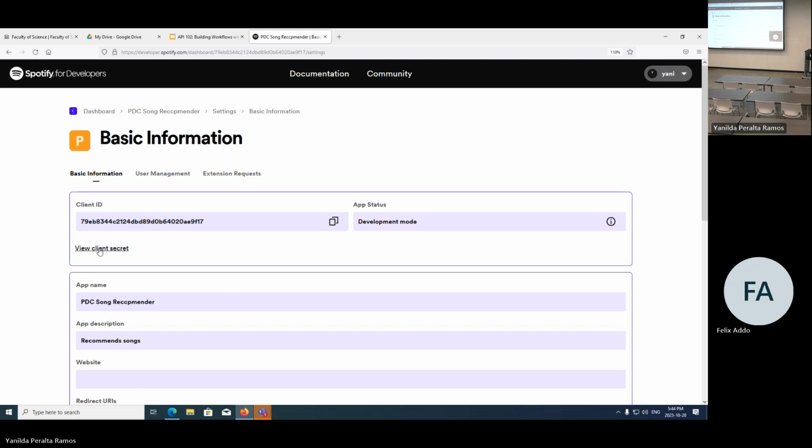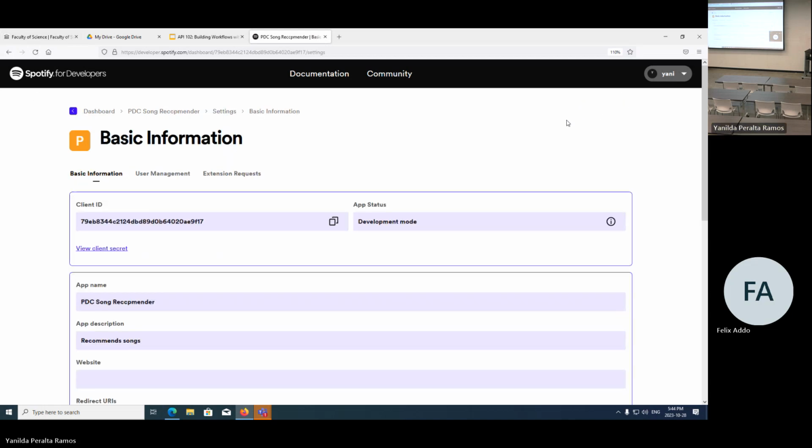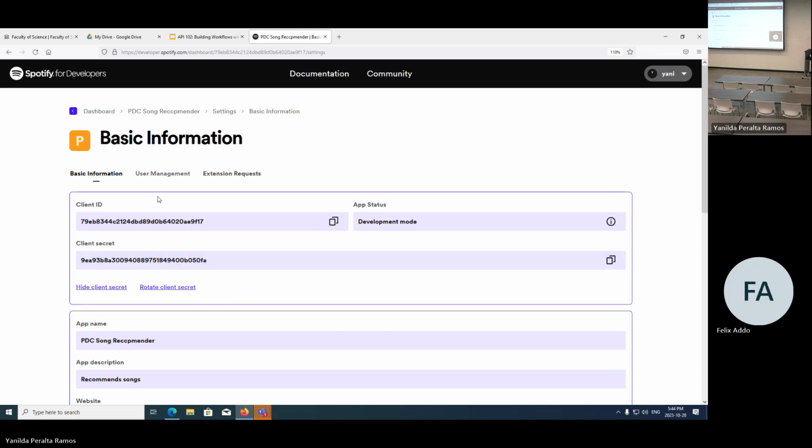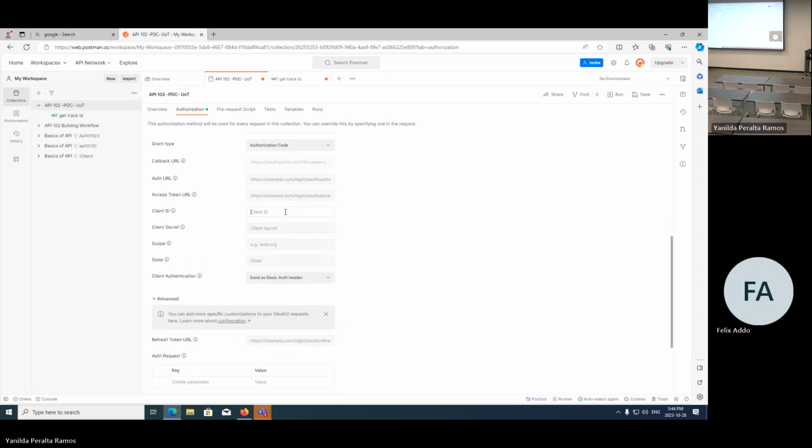So basically from settings, and then this is important. All right. I'm going to copy the client ID. That's to identify, okay? So I'm going to copy the client ID and paste it here. And I'm going to copy the client secret.